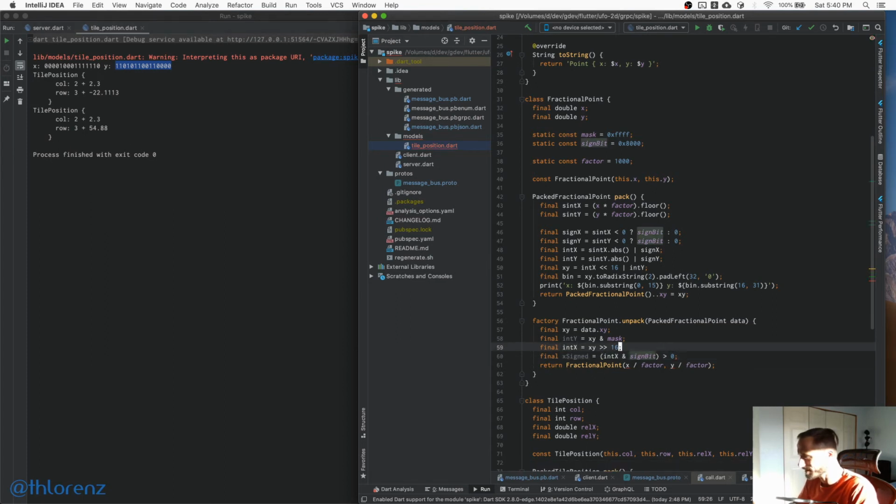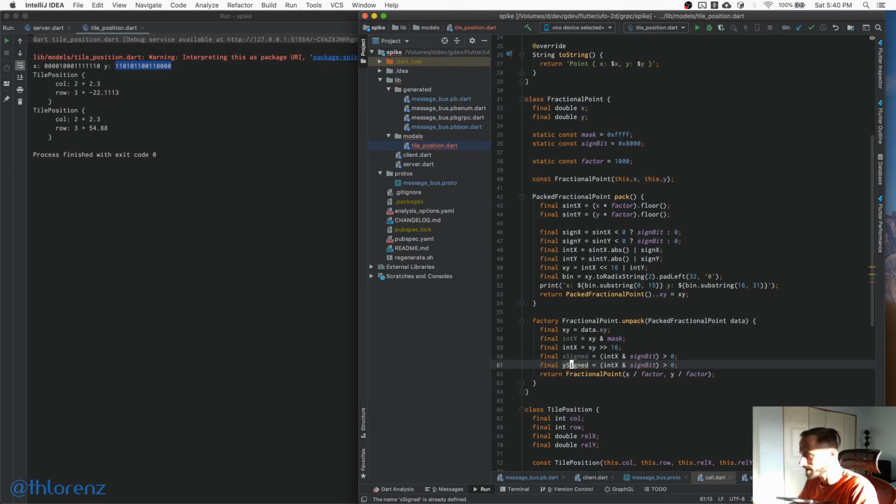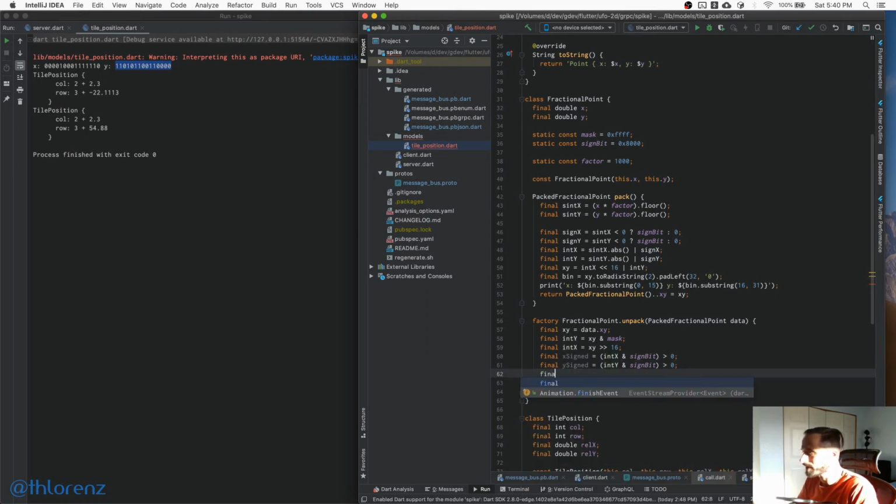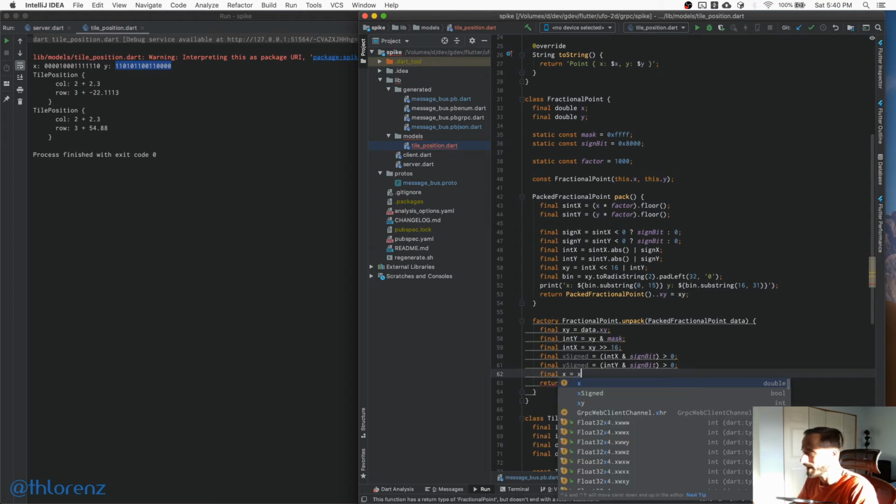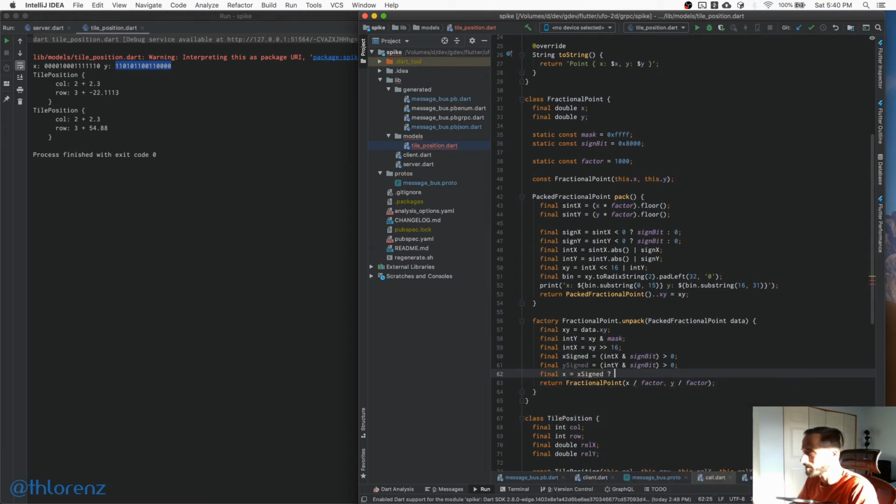I think it's like that, but so when y sign is like that, and then we can say that final x equals, if x signed, then it's minus int x, otherwise it's int x, and y has the same thing. If y is signed, then it's negative, otherwise it's what it was. And so then we have what we needed. And then we can convert back to double. So up to here it was all integers, and then it's back to double.